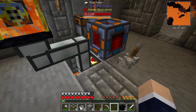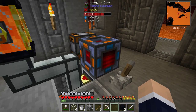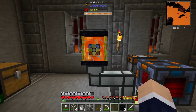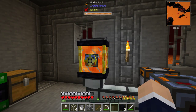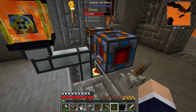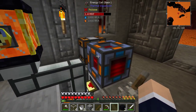So essentially what we've got going on here, we've got a steam dynamo that's powering our energy cell, and the energy cell is powering our pump, which is sending all of our lava to an ender tank. We have another ender tank back home with a tank that's set up to have all of the lava stored and then turned into energy in our generators and then into our MFSU, which I'll take a ride over there as soon as I'm done explaining what we've got going on here, because this is really the important part of the video.